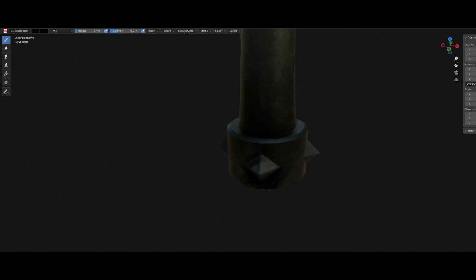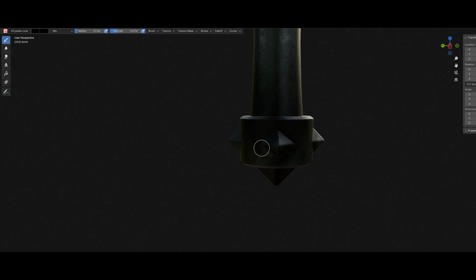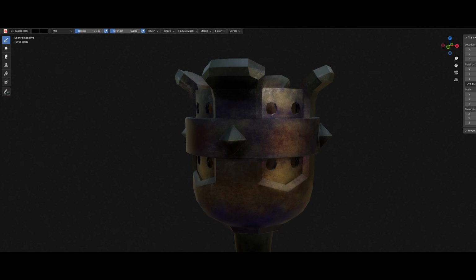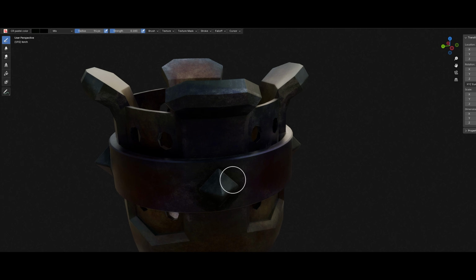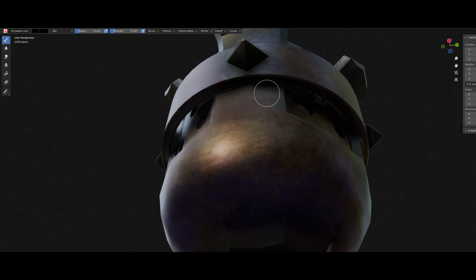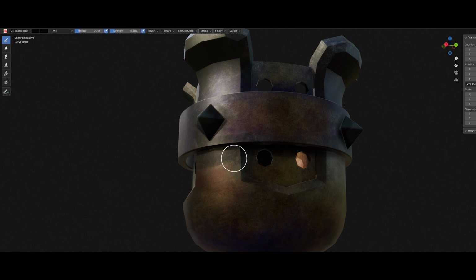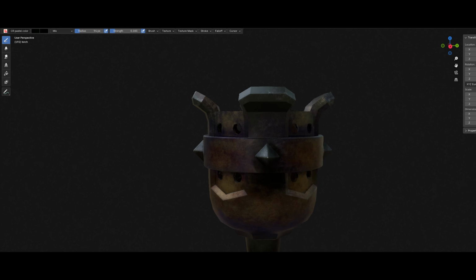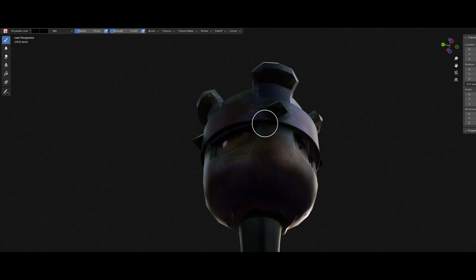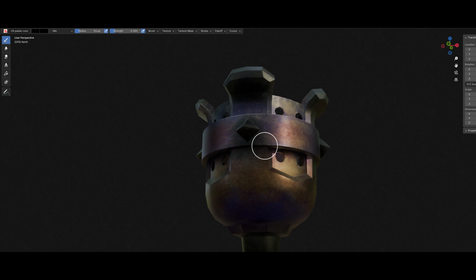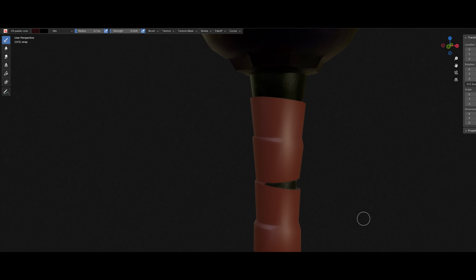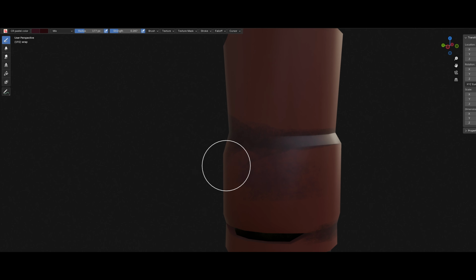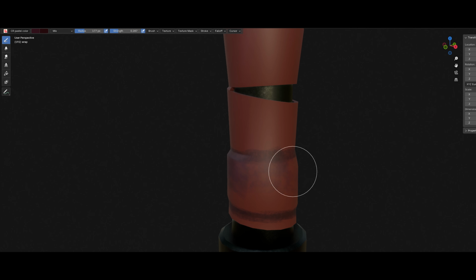Just anywhere where the grooves might catch some dirt or where some grime lingers on this item. And once I'm done here with the metal, I'll be doing a similar treatment to the wrap, the handle area of this weapon.